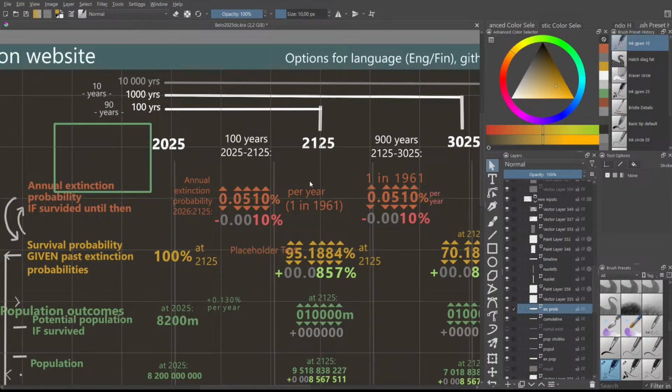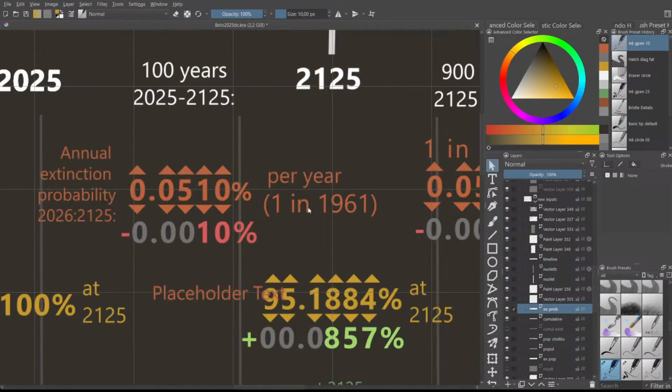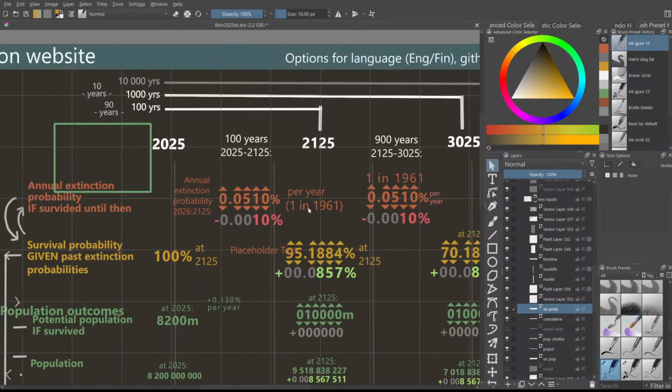But I do want to emphasize this ratio, because it makes it so much more understandable. I'm not sure if I just have it back up here.